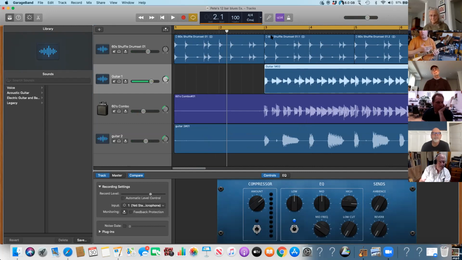Different versions of an E chord, and I can chop that E chord up and just see what that sounds like. I could create a groove, a track with just one chord, right? And I could see what the possibilities are of what I can play underneath this chord.